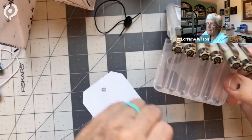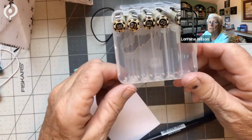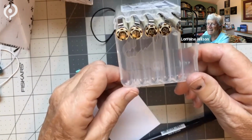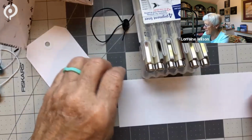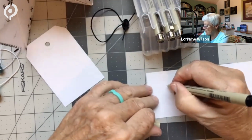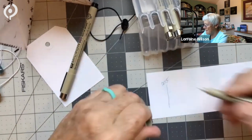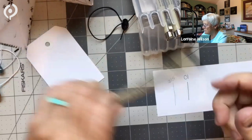And then I've got some microns here. There's a variety of brands, but you can see the numbers. 005, 01, 02, 03, 05, 08. This is the first grouping. That's the thickness of the pen. So it would look like this, depending on what I want to write. So there's my 005. Here's my 01. And we're talking minuscule differences from one to one.